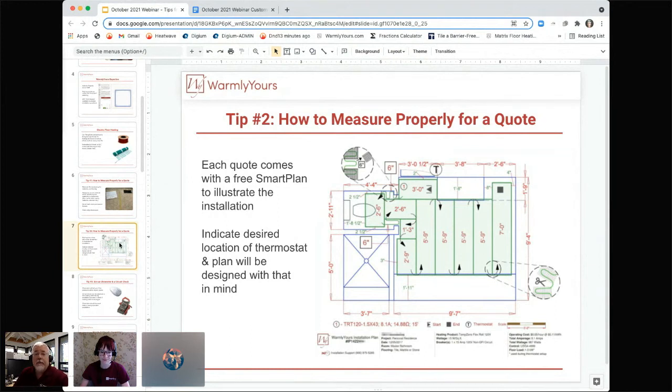But when you're doing the measurement, you're just going to be measuring around these items in the room. You're going to be measuring around any vanities that are there. You're going to be measuring around any cabinets that are there, because you never put heat under those. You also want to stay away from the wax ring under the toilet. So you stay away from that, at least 4 inches away from the wax ring. So what you're going to do is you're going to make these measurements. You're going to verify that each one of these is correct.